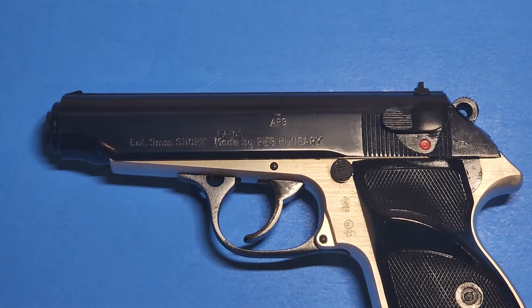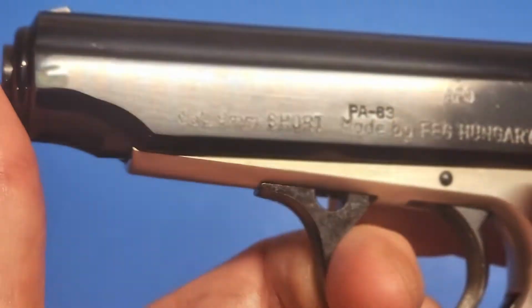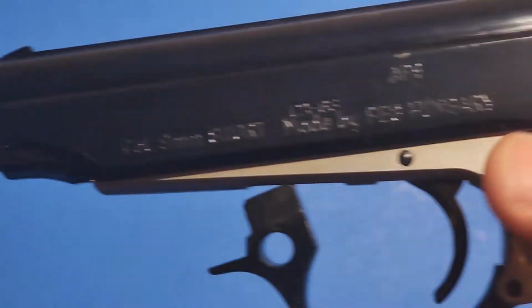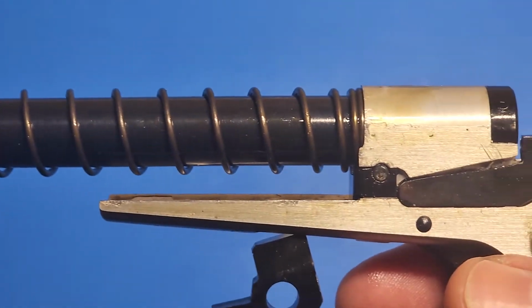Breakdown is very, very simple. You simply remove the magazine with your now push button release. Take the rear trigger guard, push down and forward till it displays like so, and you simply lift the slide off the frame.